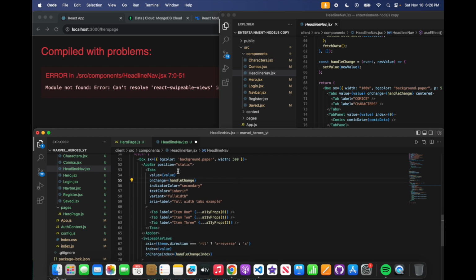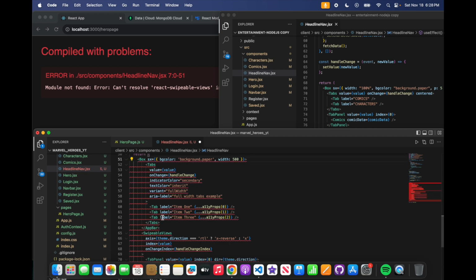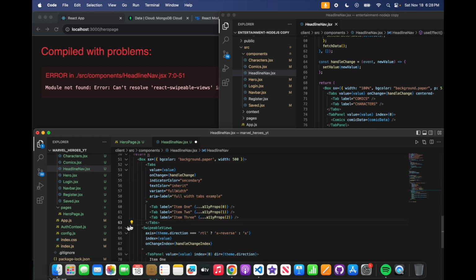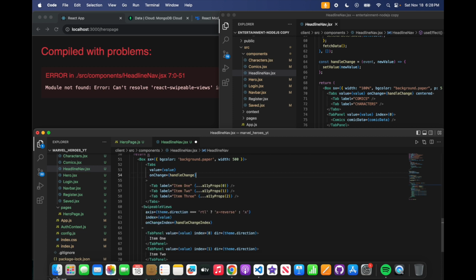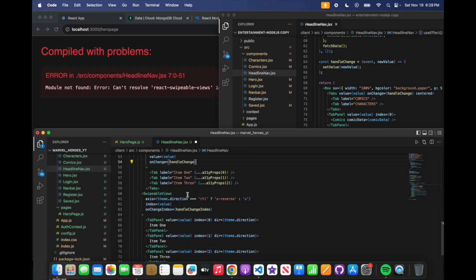So that's the thing about Material UI. It's a lot of configurations. That's why I seldomly use it, because you have to configure a lot of things. Okay, so we don't need all this part. We need tab label, tabs.